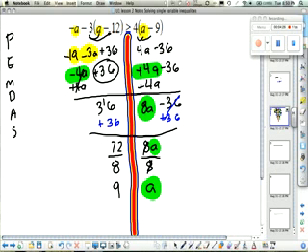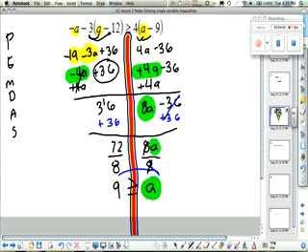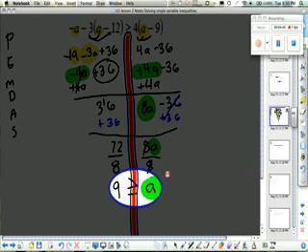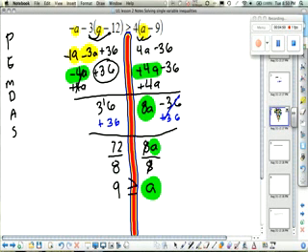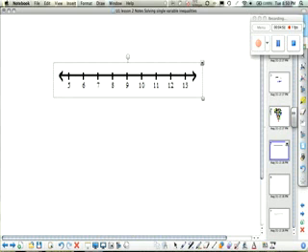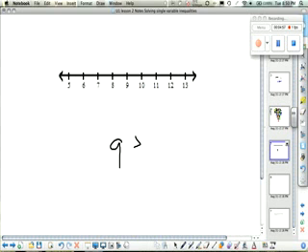Continuing on, I've got to make sure my inequality stays the same. It's greater than or equal to. Now all I have to do is graph this. This needs to be graphed. Graph it on the next page. I'm going to rewrite that 9 is greater than or equal to the variable A on this page, so that way we don't forget.